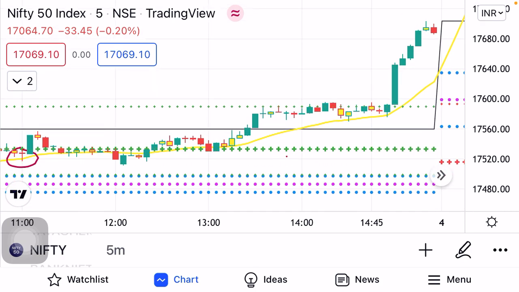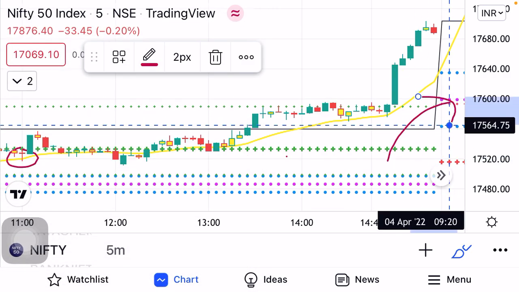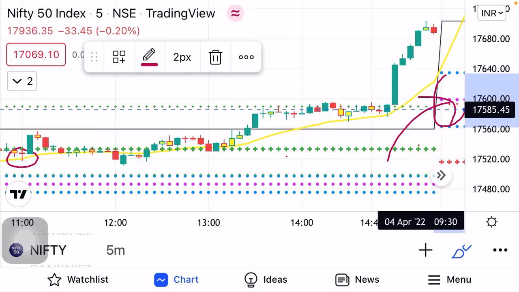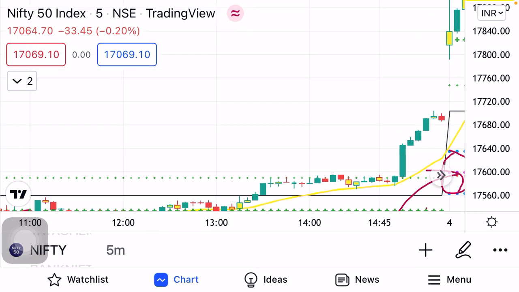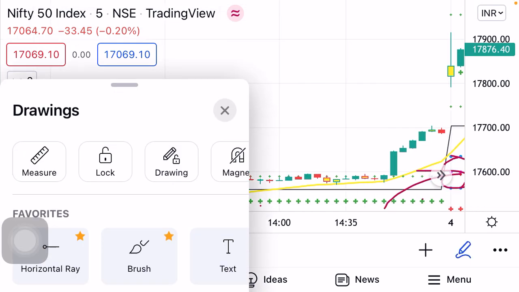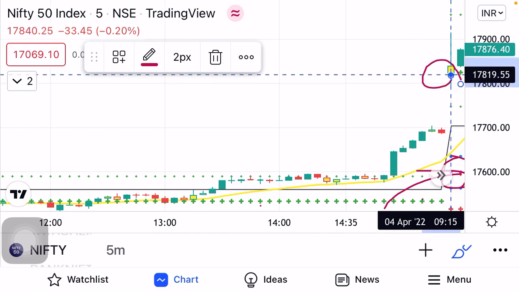See, the next day is the 4th, Monday, and the CPR is in uptrend. Since the CPR is in uptrend and the CPR is very narrow, we hope the market will be sideways, and we'll look at the first 5 minutes candle's opening location. Okay, the first 5 minutes candle has crossed H4. In a CPR uptrend or downtrend, if the first 5 minutes candle crosses H4, then we'll definitely go for buying. This is a sure shot accurate setup we can see in this Camarilla setup.